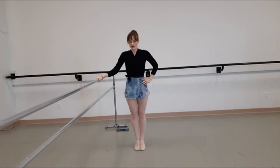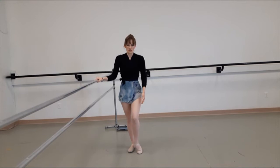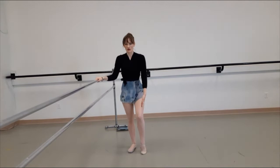So as I'm doing this, I can look in the mirror and I can try to find this line of my ankle being braced on both the inside and the outside. So this way you can see the angle of my ankle there curving inward. And this way the same thing, the ankle curves outward. Whereas when my line is centered, I can see this nice straight shape in my legs.